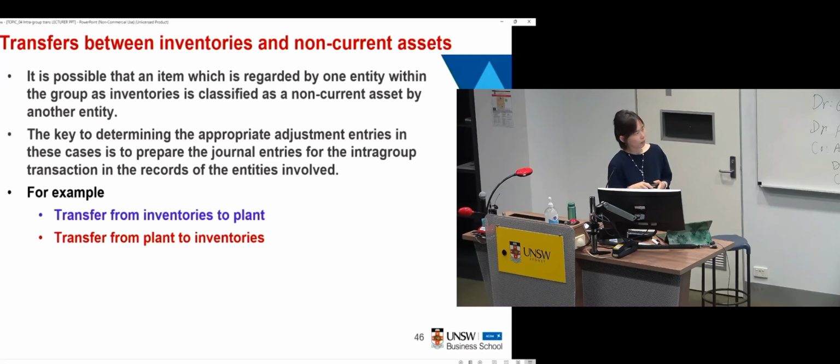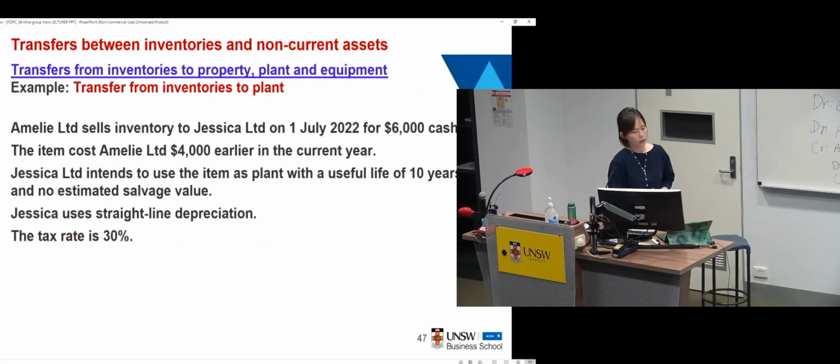Now, what is from PPE to inventory? For example, if the subsidiary entity specializes in selling second-hand machine, right? And the parent entity sold one of its used machine, old machine, to subsidiary. So you can say parent sells PPE, right? Well, the subsidiary will recognize this as an inventory. Okay. Now, the key is to identify which accounts are required to be eliminated or required to be adjusted in your consolidation worksheet. So again, I would suggest you to process the entry recorded by each entity first.